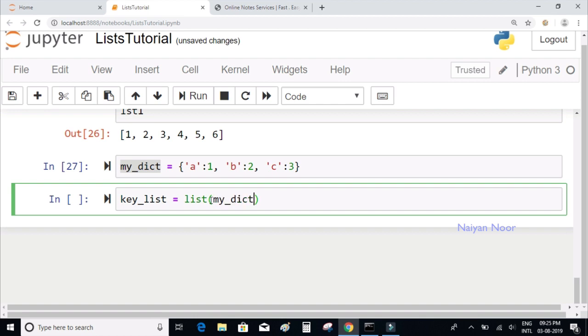Not just that, you have to write dict dot keys. dict dot keys is going to fetch all the keys, and this list is going to add all of those items inside your list.